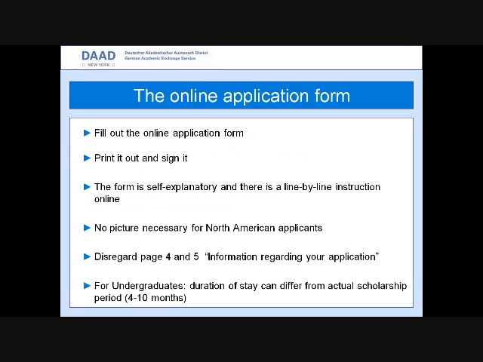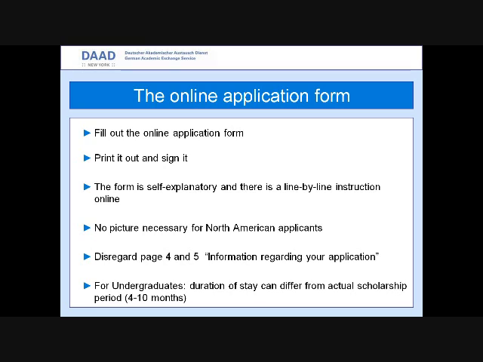Now, the new thing for us, I believe it's the 3rd or 4th year that we're doing this online application process. If you follow the links on our website, under scholarships, you'll actually find a link to applications. You get to an online application. Don't be fooled. You have to print this form out and you have to sign it. We need your original signature, and then you send it to our office.